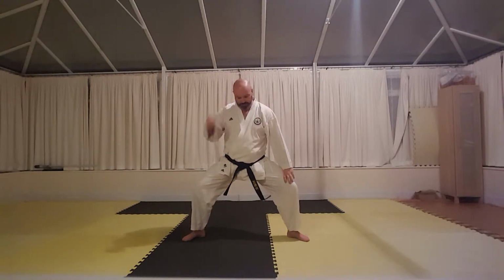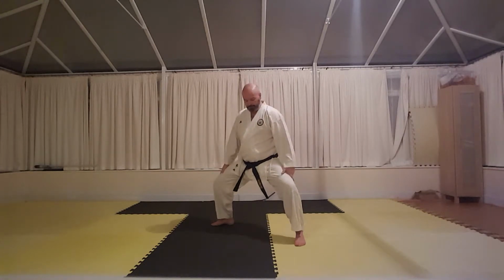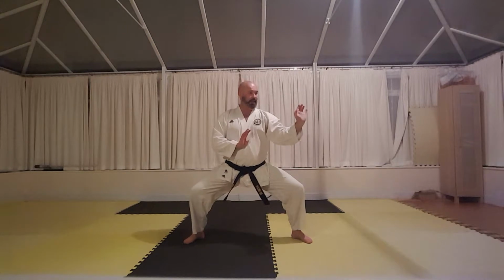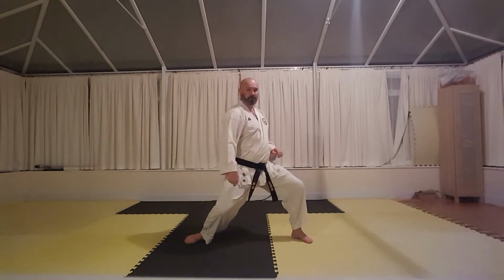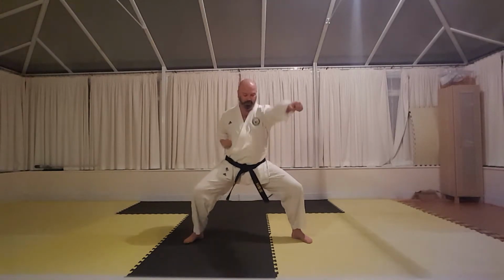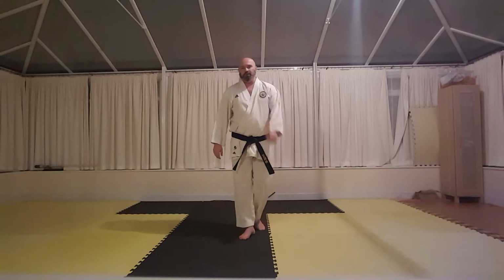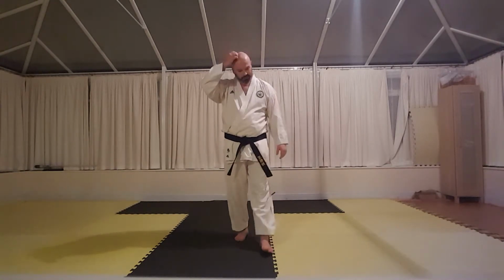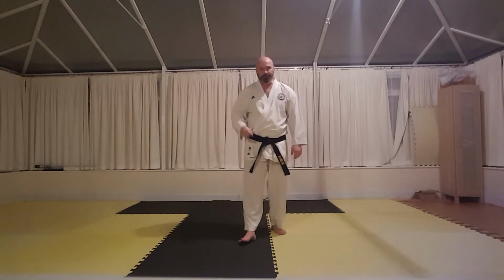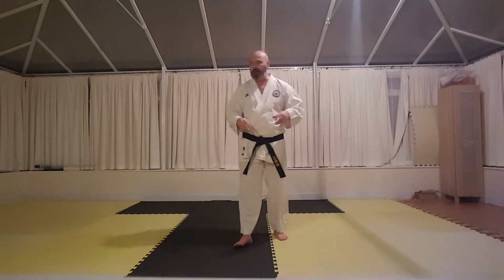Where do we use shikodachi? Kata Seizan. Seizan, here. One thing that we don't want to have, and I'll show you from a square point of view so you can see, is this happen. So there's still going to be that 1, 2, 3. Still a bit of a wiggle. So that's how you would use the hips in different stances.